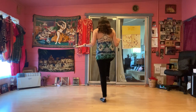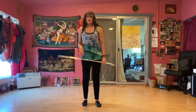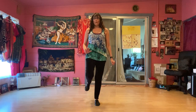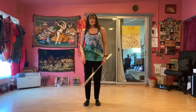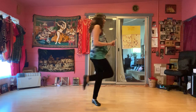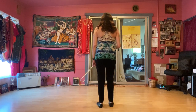Flat, heel. Flat, heel. So remember I said there's a basic Saidi step and we get to it? We've gotten to it. So let me just work with you on that. It's flat, heel, flat, heel. Same foot. So right foot goes twice, but the second one is just a heel. Right foot, right heel. Left foot, left heel.